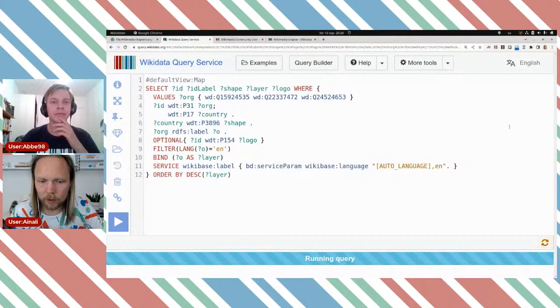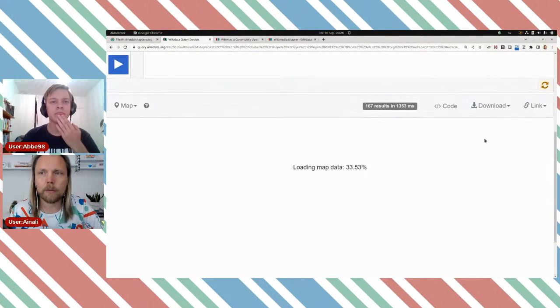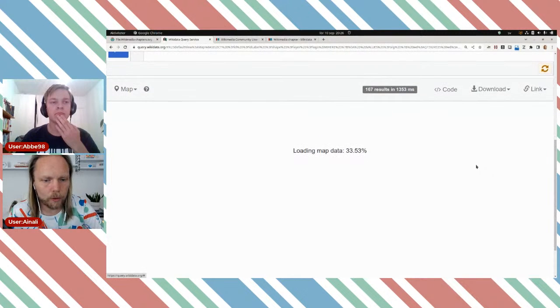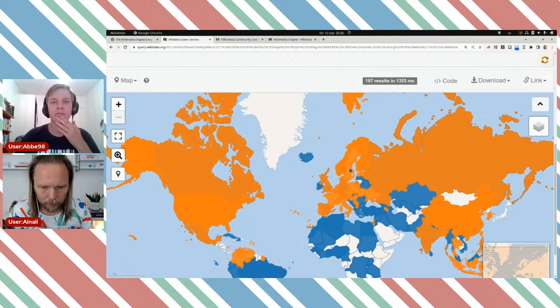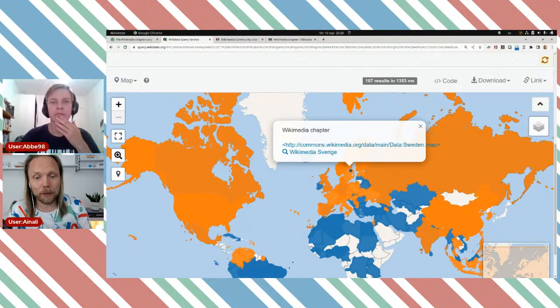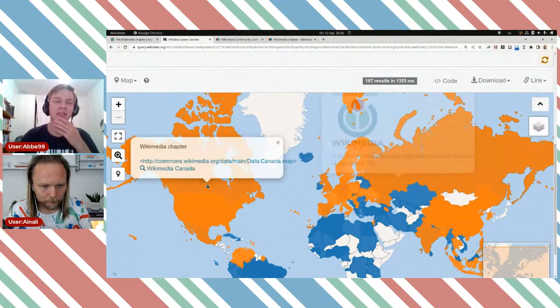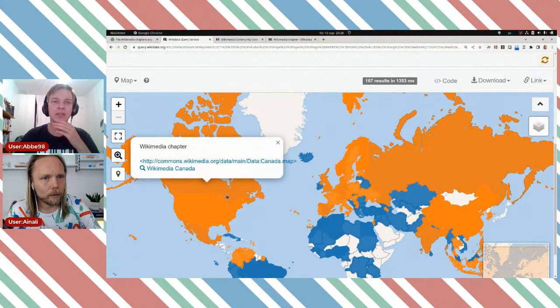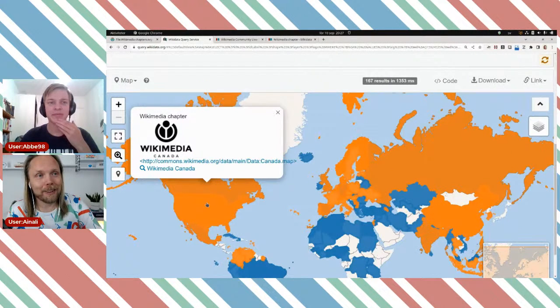Let's see if it does. I know it can take P18. I wonder if it can take P154 as well. I hope so. I think it's based on the data type, so it should work. So let's see. Do we have? Yes, beautiful. Oh, yeah, there it showed up. It takes a second here. Oh, no, not in Canada. Yeah, there it is. Actually, it showed on my screen a lot earlier.